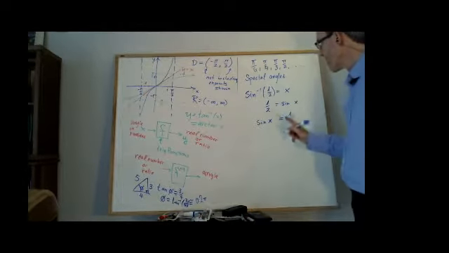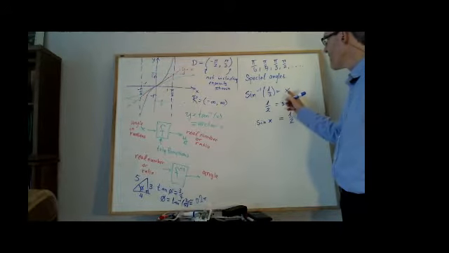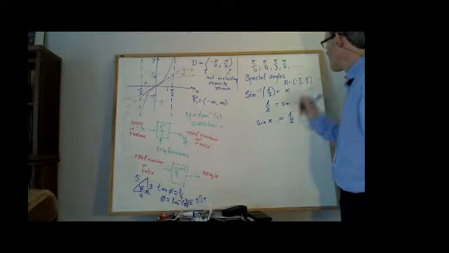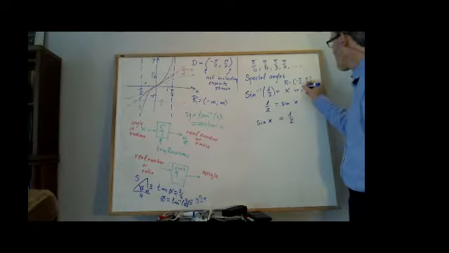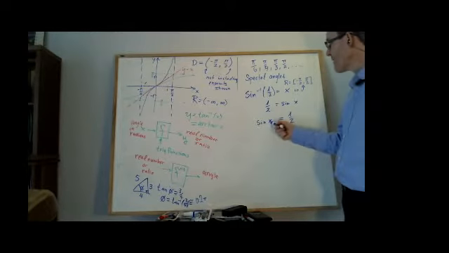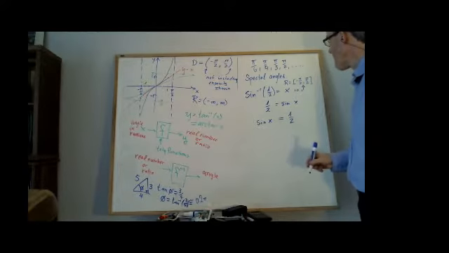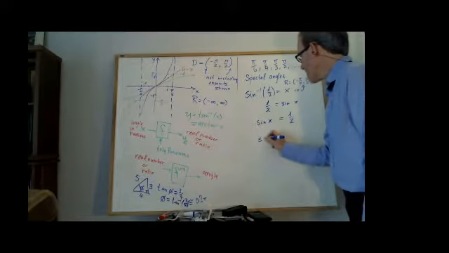Now the actual solution that we want has to be in this restricted range here. So the range, remember, is from minus pi over 2 to pi over 2. That's the range of the sine function. So this value of x has to be in that final range. So we can't just find any value of x which makes this equation true. We have to find a value of x in this range. So what value should I put in? Okay, so one value would be pi over 6.